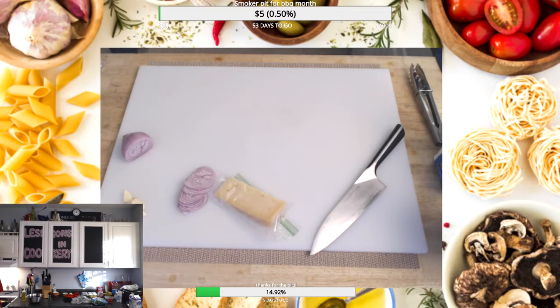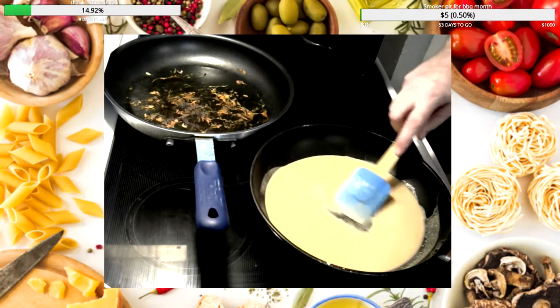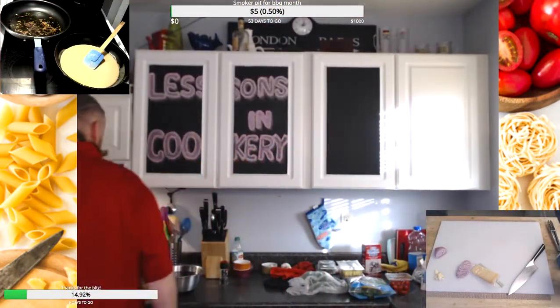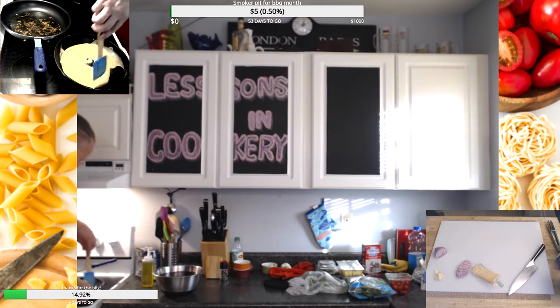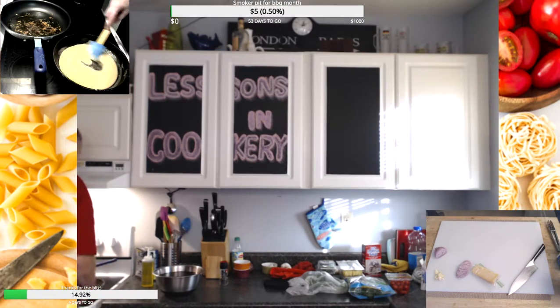We got 46 seconds on our steak, so we'll check that in 46 seconds, and then we'll start to dry out our chicken. How long has my chicken been in the brine? It's got to be an hour. Maybe. I don't think it's been an hour, because we've been shooting for almost an hour and a half. Okay, yeah, so it's been in there about an hour. That's good. We're going to take that off.